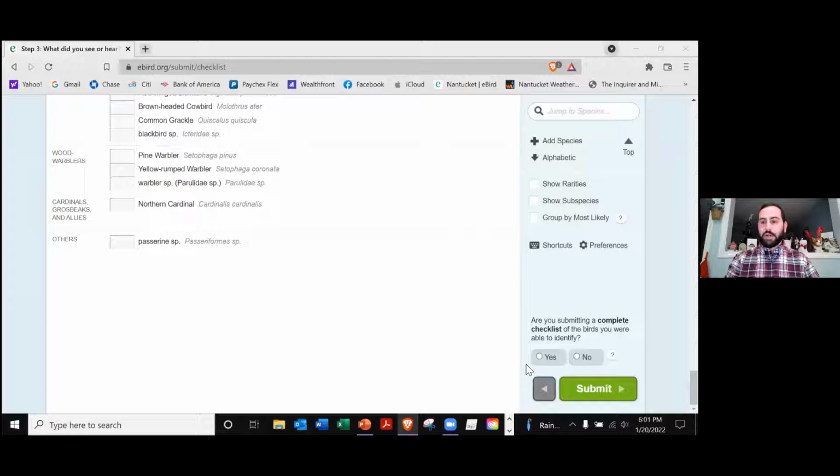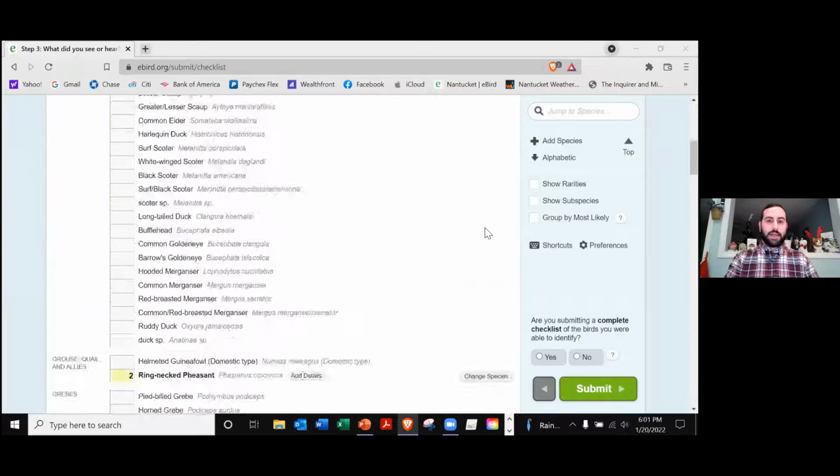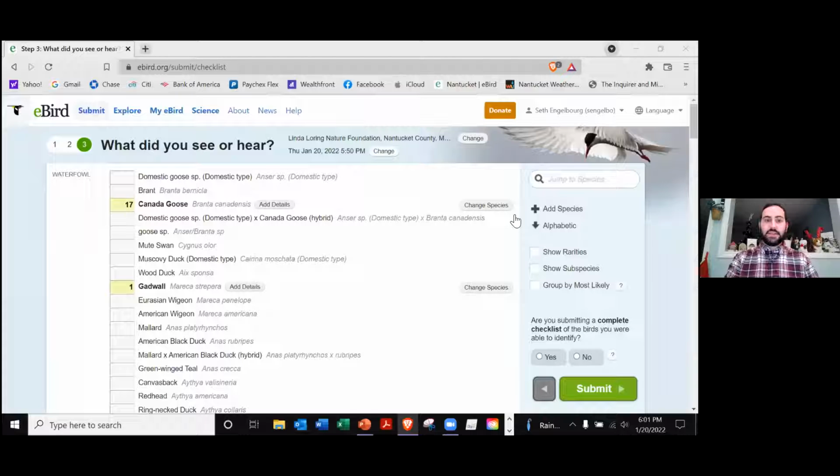But before I do that, I want to let people know one thing: these checklists are not every single possible bird that exists, but a list that the eBird algorithm has determined as being the likely birds to see in that area. So if you see something super rare, like a magnificent frigatebird, one of which was seen recently on Nantucket during the Christmas bird count, it's going to say no matches on this checklist because it doesn't think you probably saw that, or it's unexpected that you saw that.